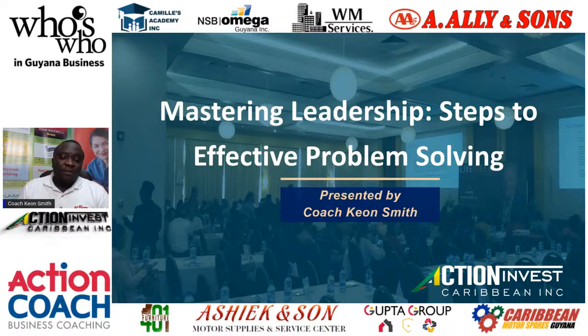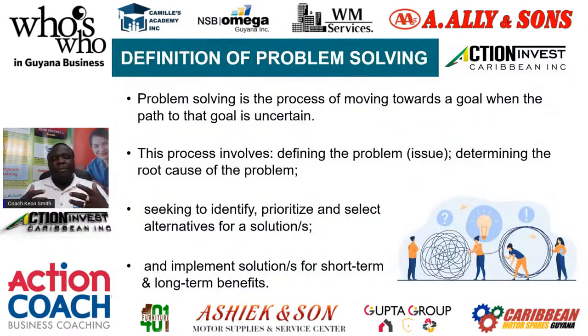So when it comes to effective problem solving, it is important, first of all, for us to just keep in mind what can be a simple definition of problem solving. And this in itself is the process that we will go through collectively to ensure that we move towards a common goal. And that goal is to find a solution to the current issue or challenge. And problem solving is very important, and it comes about when that path towards that goal is uncertain. We don't know exactly what we need to do at this present time, but we do know that we have the capacity to achieve the end result.